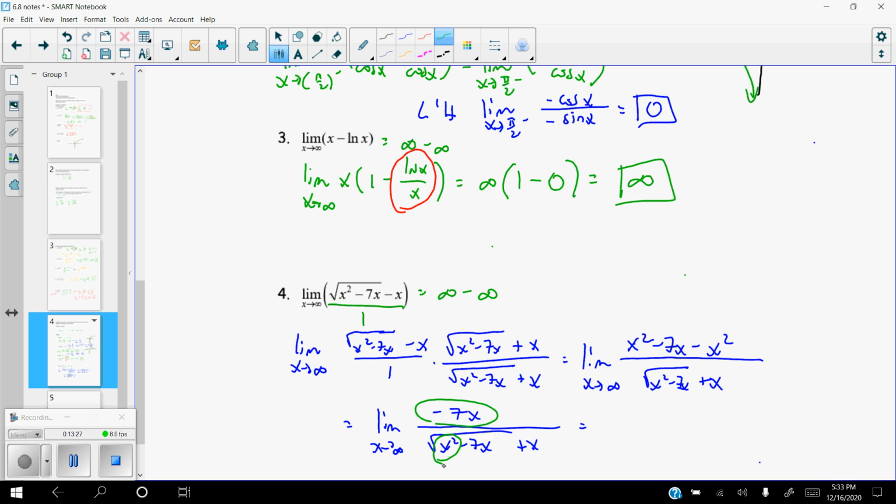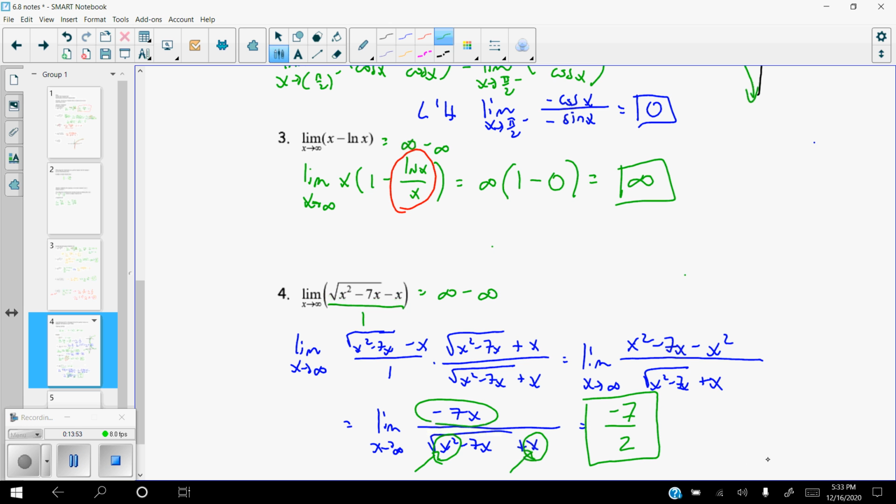Well, the square root of x squared is x. So that's really going to be the dominant term, but I also have an x from this one right here. So if I add the leading coefficients of the denominator together, that's going to be a 1 from this one and a 1 from this one. I get 2 in the denominator, and I get negative 7 in the numerator. Okay, that's a shortcut. Or you could have applied L'Hopital's rule.